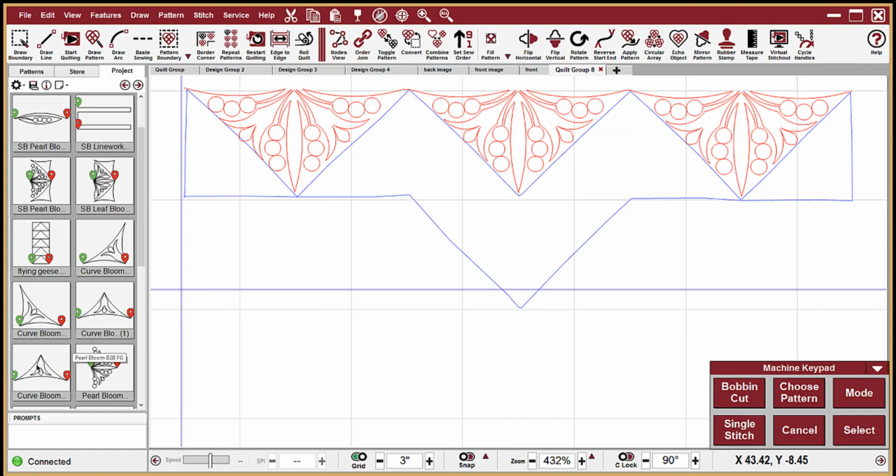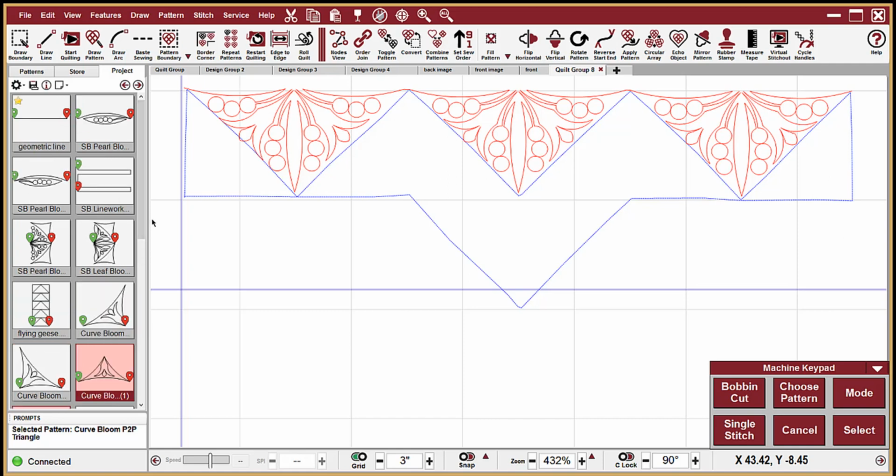So let's go back to our quilt group, and I need both copies of the triangle, and those will be placed first. So holding my control key down, I select the first curved bloom triangle and then click on the second. Then I need to scroll up, and it doesn't matter which one of these parallelograms you click first if you don't care which way the stems are going, because either one will be the opposite of the other. And then because we click the two triangles first and then the parallelograms, the next order of patterns to click would be the two triangles again.